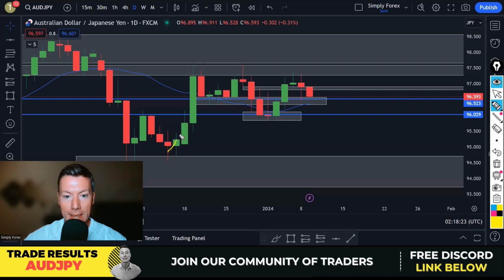And we were looking to sell it. So why were we looking to sell it? Well, we was in a downtrend, yeah, lower lows. And no matter how much this retraces, if it doesn't break these last highs, we are still in a downtrend. You know, we could potentially come lower.